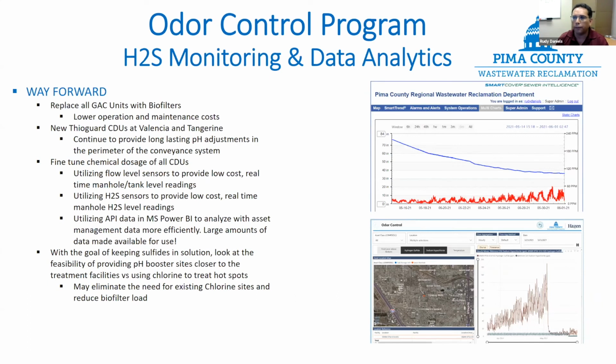And within RWRD, our way forward, we are always looking at new technologies to see exactly what makes sense for us, where we can certainly test products and be more efficient. We are utilizing remote sensor technology specifically related to GPS, which is constantly monitoring 24/7, which allows us to have a good view of exactly what's happening in our remote system. Certainly we have various areas within our system that could take an hour's drive to get to just because of the terrain. So having that information constantly updating and providing a near real-time assessment of what's going on in the system is very beneficial to us.